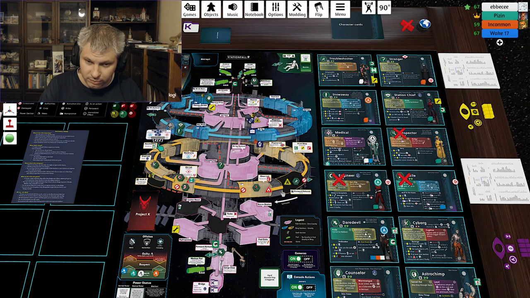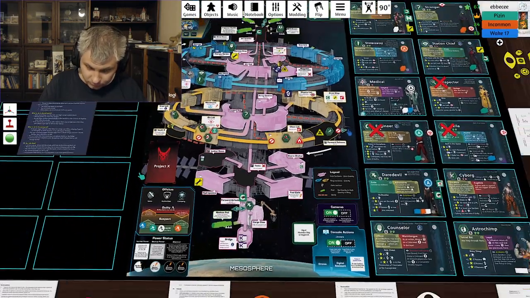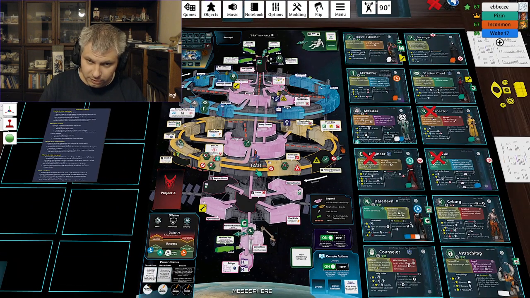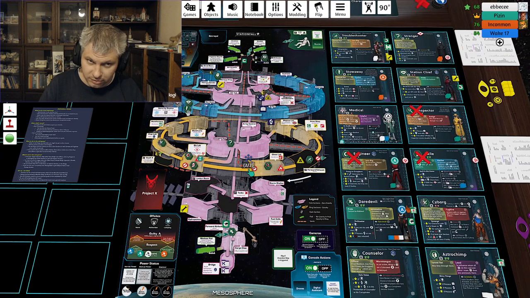I think it's in everyone's interest that you spend your influence cubes plentiful and recklessly. Sounds reasonable. But the monkey has... No, so after my turn, it's Green's turn, and then it spreads again. Yes. So actually, Cyborg... Oh, come on. Okay, I'll activate. So there's Station Chief, Stowaway, and Medical.